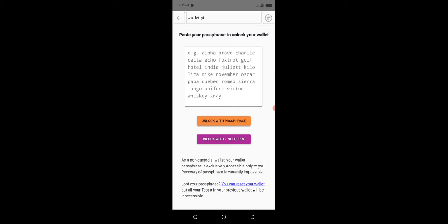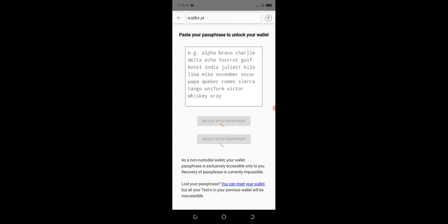There's the Pi wallet. I'll need to enter my phrase, but for security reasons, I am going to use the unlock with fingerprint option.